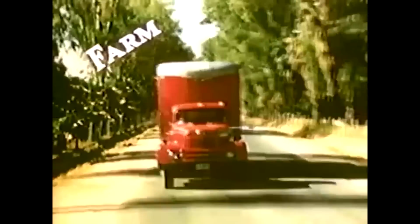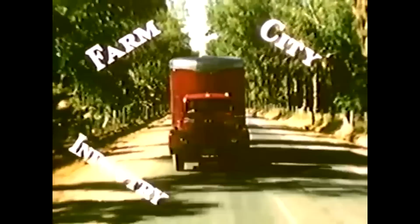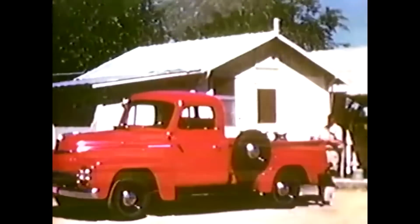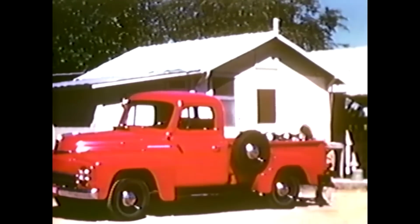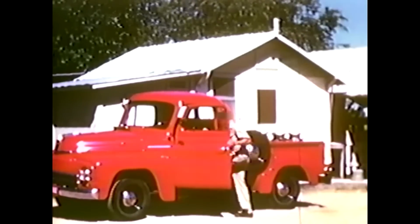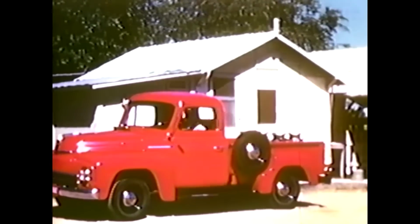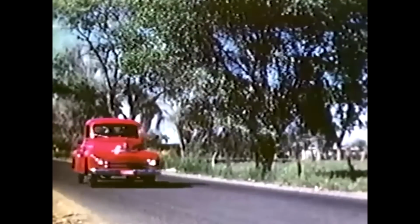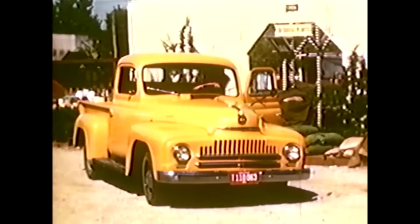Everywhere the trucks are used, L-line models are acclaimed the new champions of transportation. Pickups do most jobs on the small farms and the light work on any farm. They're powered with the brilliant new valve-in-head silver diamond engine. They give heavy-duty performance in the fields and passenger car performance on the highways. In the cities, the convenience of loading and unloading is just as important as on the farms.